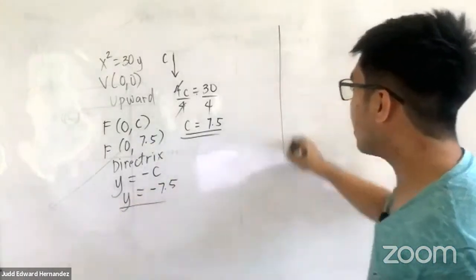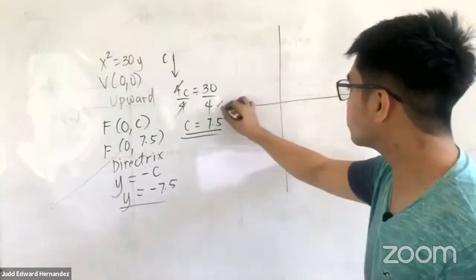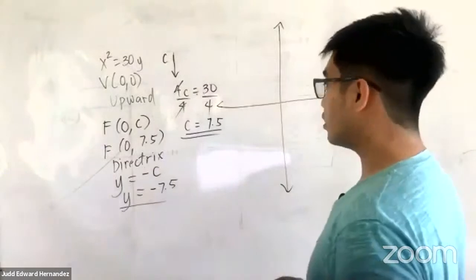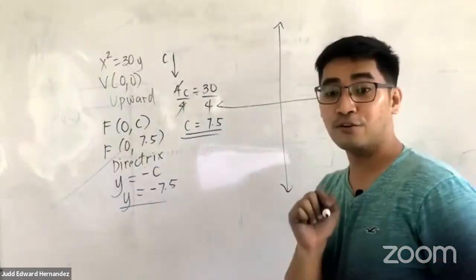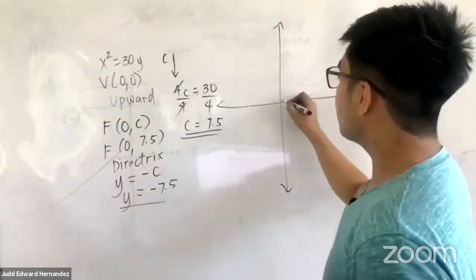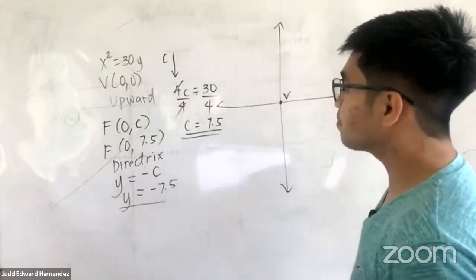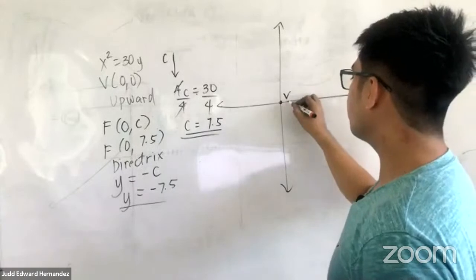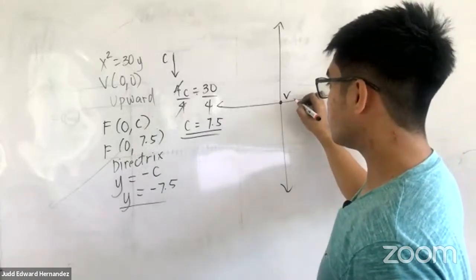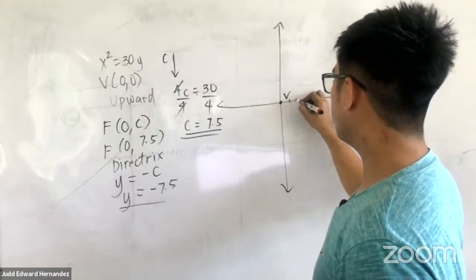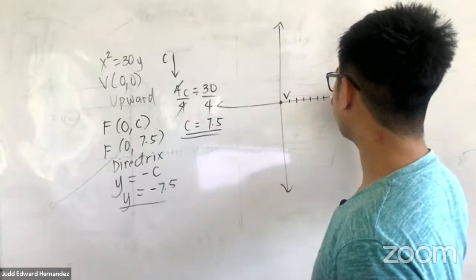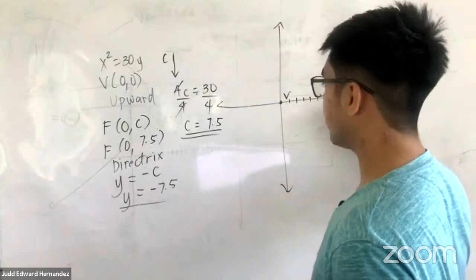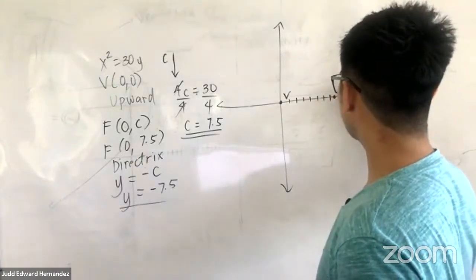Let us try to graph. O, di ba ang dali-dali lang isolve? Sobrang dali lang kasi nga vertex located at the origin at alam nyo na kung paano yung gagawin. Okay, so we have the vertex located at 0, 0 and we have the focus located at 0, 7.5. 1, 2, 3, 4, 5, 6, 7, 8, 7.5. So sabihin natin, ito yung 7.5. So this is the focus.